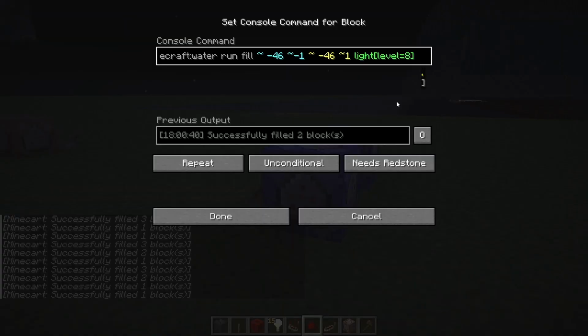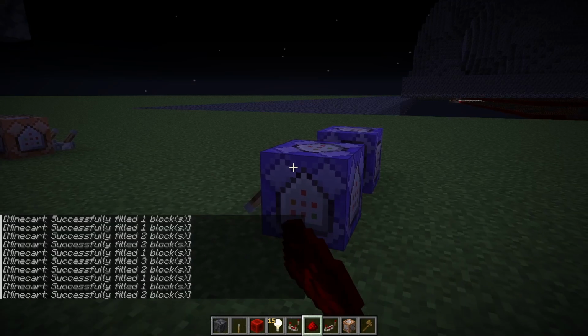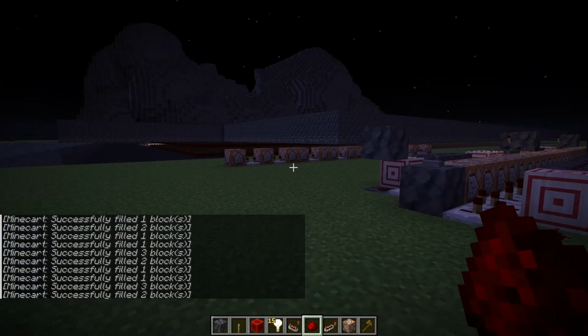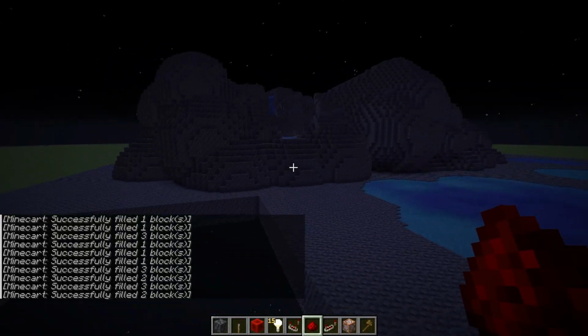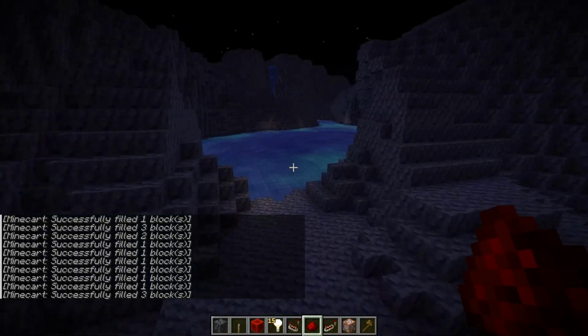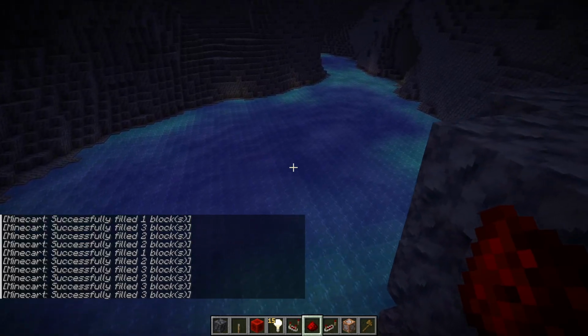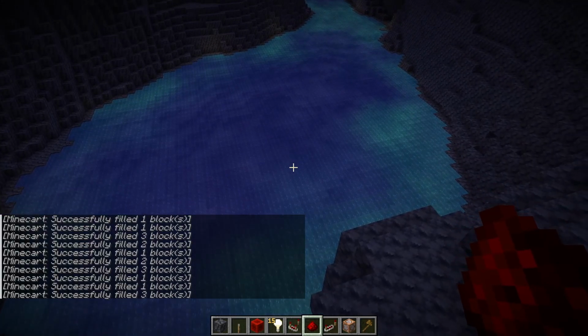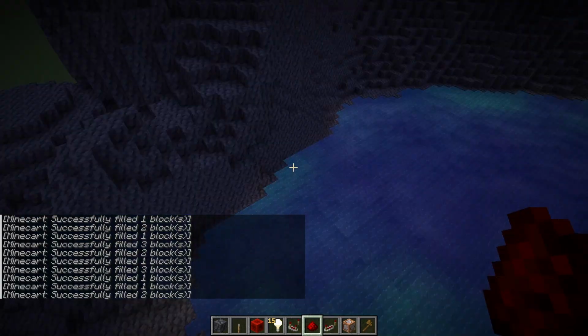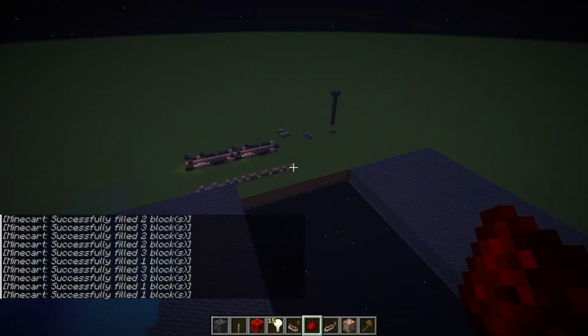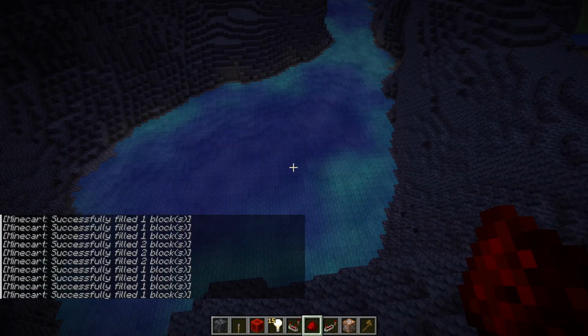I almost wonder what it looks like if I drop the light level down to something lower. I noticed that the rocks being really, really bright is another thing that's quite distracting. If I make this just like light level 4, how much is that? Well, it actually makes it so you can barely see the animation. So, yeah, 4's too little. Let's try just a little bit more. Light level 6 isn't bad.